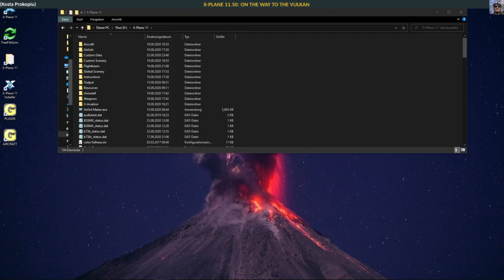I am not a person who runs after beta simulators because I simply don't have the time to do beta stuff. So I usually stay on a version of a simulator as long as it is in a pre-release phase, and when the final, official release comes out, in this case 1150, that's when I normally make my move. So in order to update X-Plane, I needed to do a couple of things.